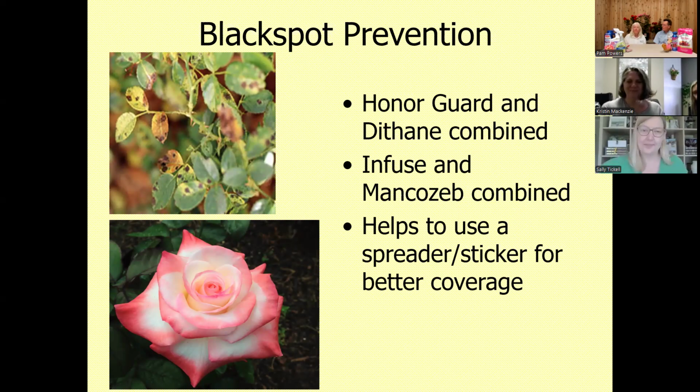Sure. A spreader sticker is simply a product that you add to a disease treatment, and it just helps with coverage.